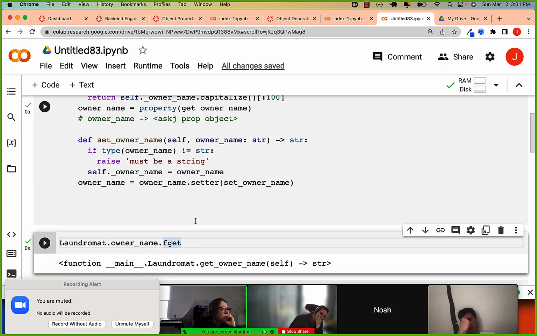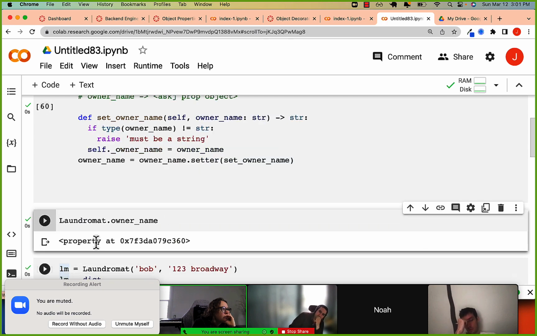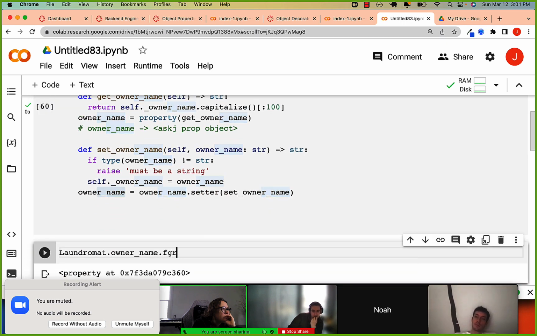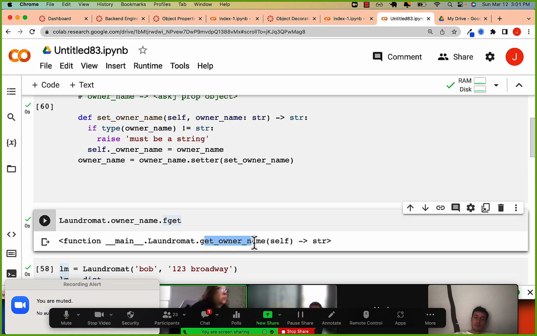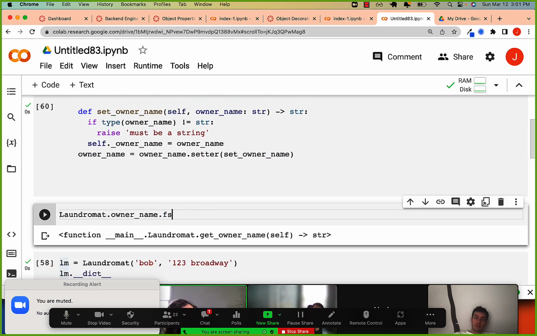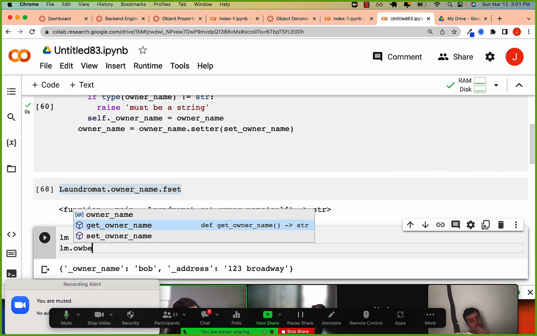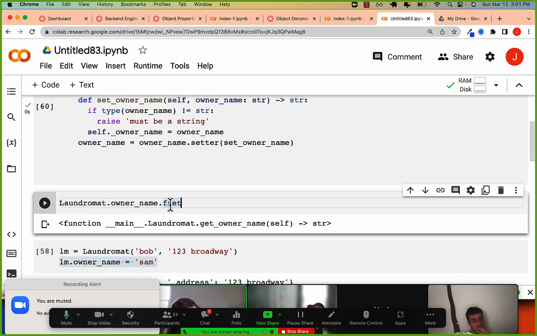So you can see what happened is, on the laundromat class, we have a property object called owner name. And what the fget method says is, when you just call owner name, it's going to call the getter method, and the getter method is this get owner name. Why? Because we passed it through when we constructed the property. When you call an instance lm.ownerName equals Sam, that will call the fset method.